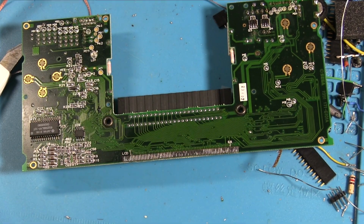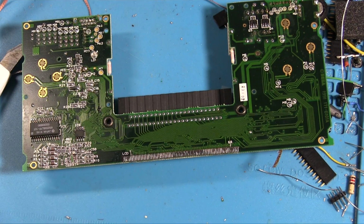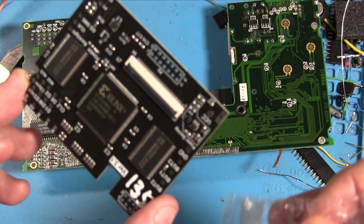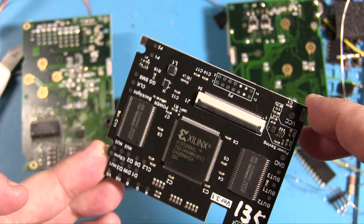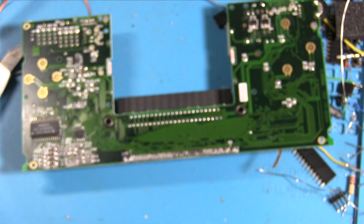Now comes the part of actually installing this thing. And like I said, this is a complicated beast. Like the WonderSwan one, it comes with wire, one colour again, considering the number of points you have to do. Kind of interesting. So we've got two boards in bubble wrap in here. We've got this, which is our driver board, and you can see the number of contacts on there. Now, a lot of these we don't have to do. If you want to, you can add a VGA port, so a lot of these are for doing that. We don't want to do that, so it's not quite so complex, but there are still quite a few points we have to do.